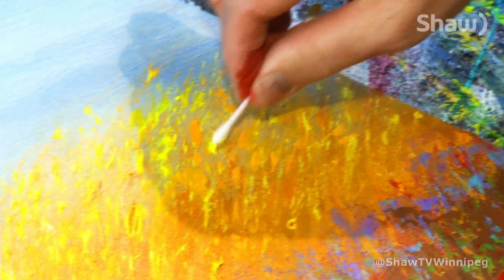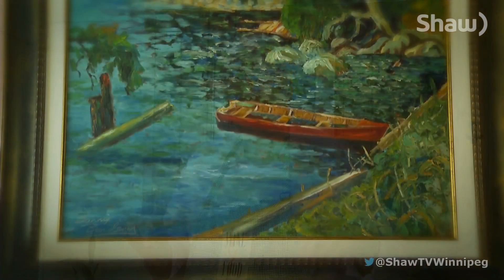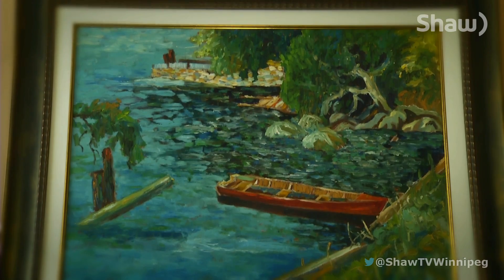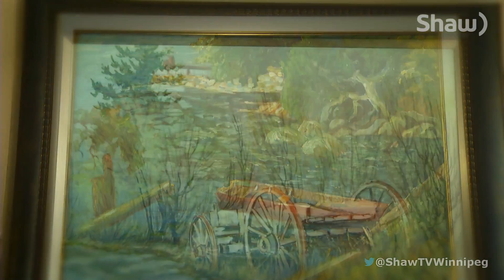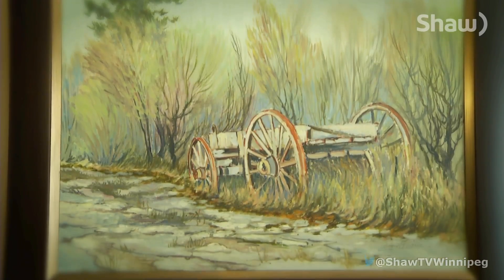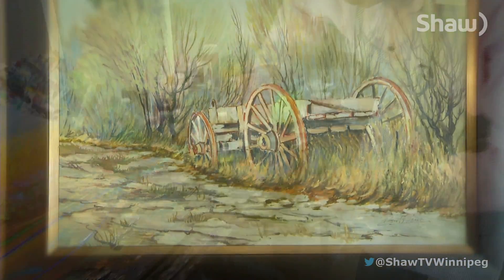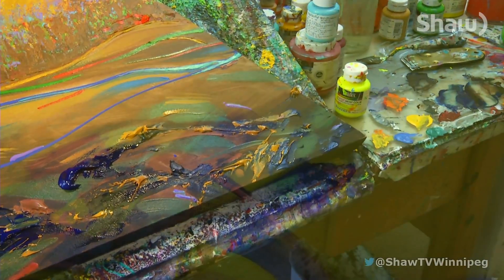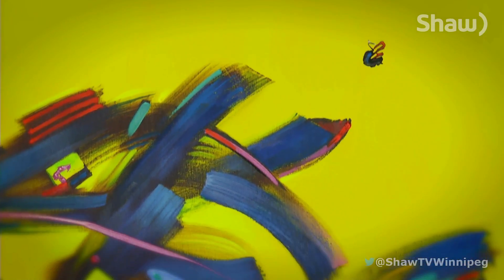I was very much influenced by the French Impressionists in Chicago. They have a huge collection of Monets, Sisleys, and Pissarros. And from that, I started to show art in Toronto privately, corporately. What I did was I would contact the president of a corporation by letter, by hand — I'd write a handwritten letter. A lot got thrown out, but some didn't. Brudini sold his first piece of art when he was 12 years old for $12. Now his paintings can be found around the world.